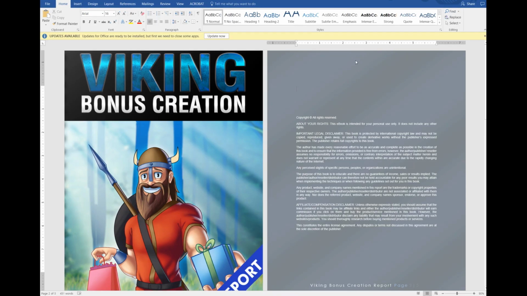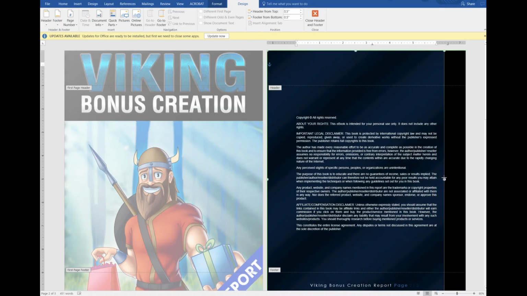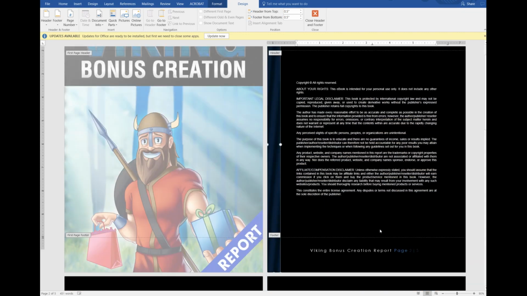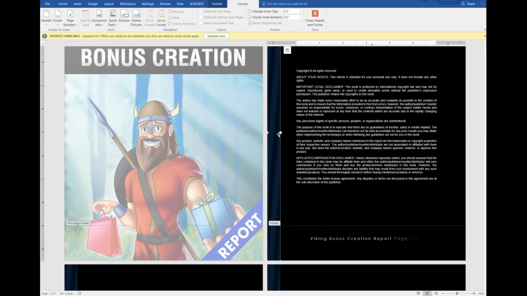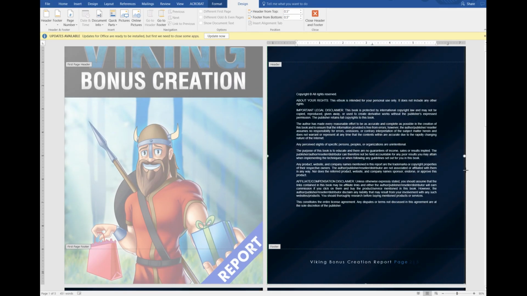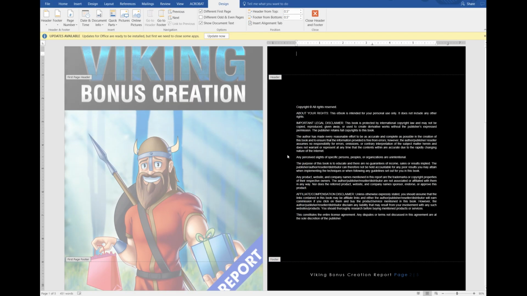So step 1 is going to be to double-click in the header area. Step 2, click one more time, and you're actually going to select this background image. You'll see these little dots up here in the corners and on the sides. That's how you can resize this. If you want to keep this background and you just want to get rid of it temporarily while you edit and change things so you can see a little more clearly, that's all you do. You just drag it to the side, and then remember to drag it back over before you finally render or export your document. And if you want to just delete it, that's fine. Just hit delete, and you get rid of that.